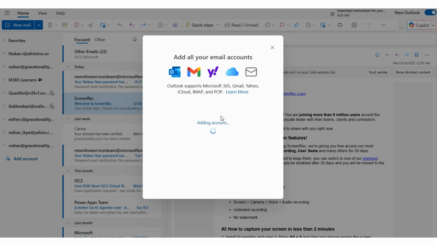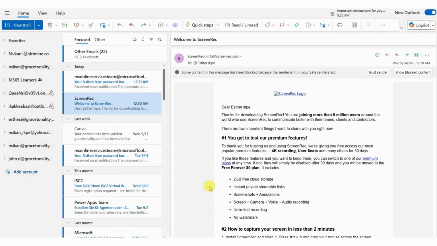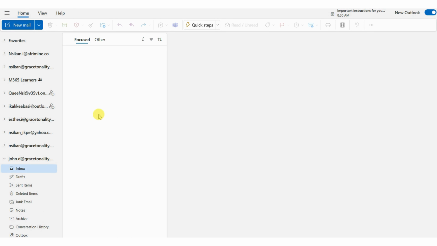So once we're able to set up the mailbox, we will just go ahead and send an email. So this is John Doe. There is nothing here. All right. So I'll just go ahead and send.